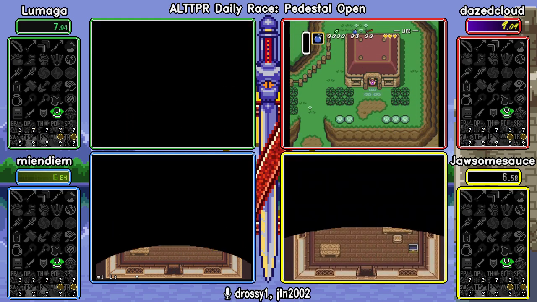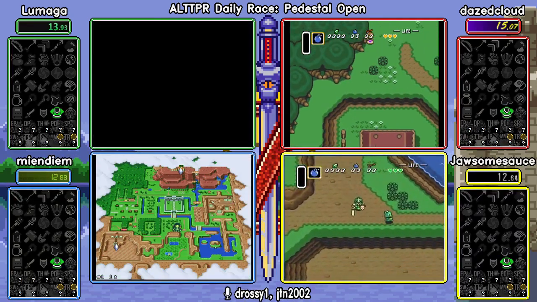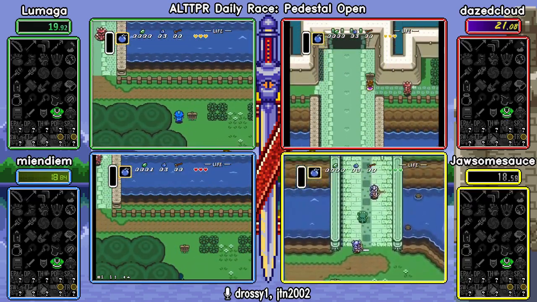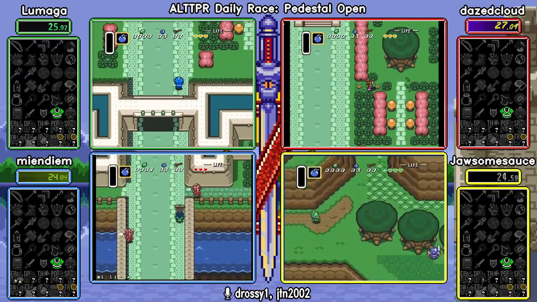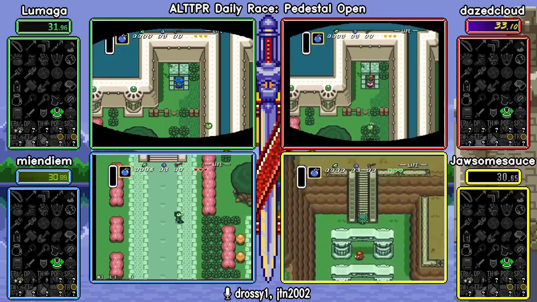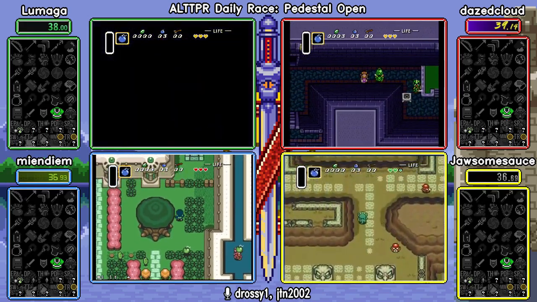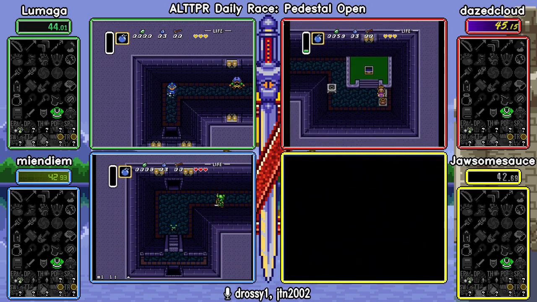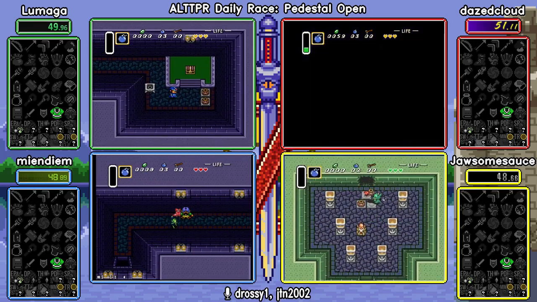Absolutely, and all 4 of our runners have started in Link's house today, where they found bombs. And speaking of Eastern, that is going to be our vanilla green pendant today. And it appeared like we had crystals in the other 2 that were not red. But at least one of the 3 pendants is going to be relatively easy. The runners just need to find a bow at some point. And speaking of the runners, we have for us today Lumaga, Dazed Cloud, Mind Diem, and Jossum Sauce being featured from a pool of 13 runners.